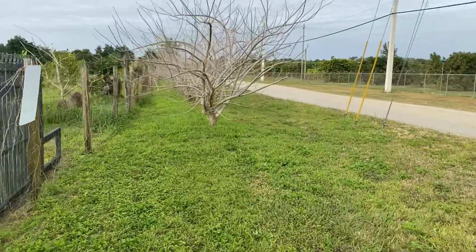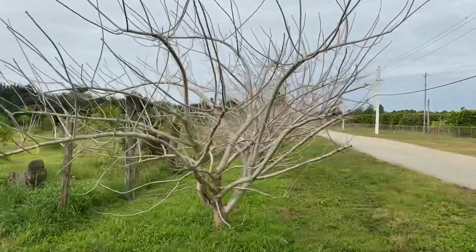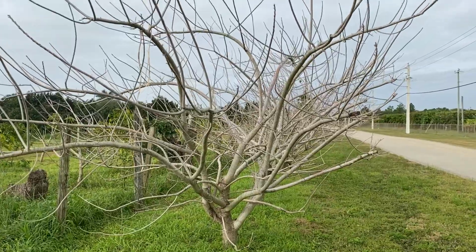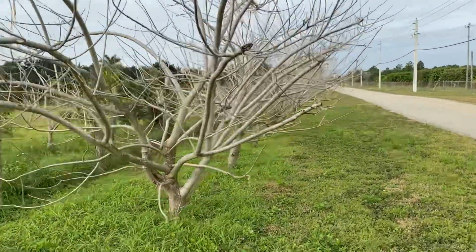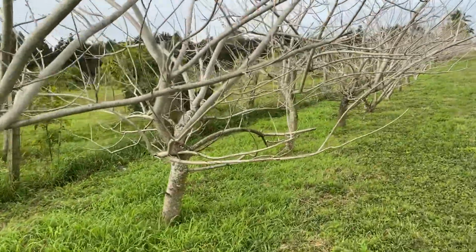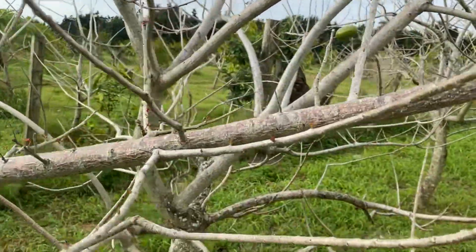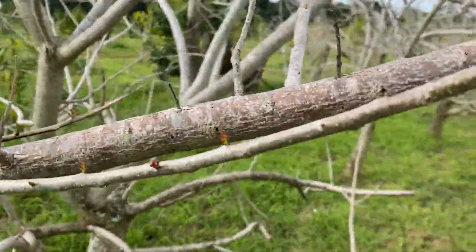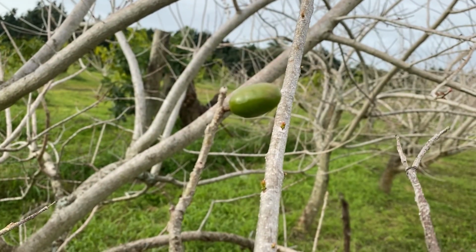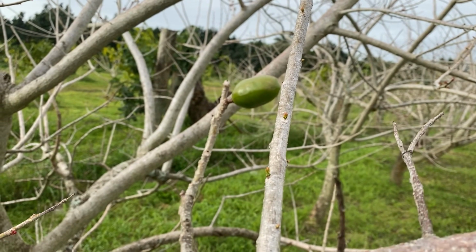Out here to our early variety of our sorella hog plum and just show you the incredible uniqueness of this tree. It has leaves about 6 months out of the year, then it sheds its leaves, and then it starts putting out its buds and flowers right on the trunk. Hopefully you can see this. This is a little fruitlet that started. That's gonna turn either red, well, it's gonna be red, but you do have some that are yellow.